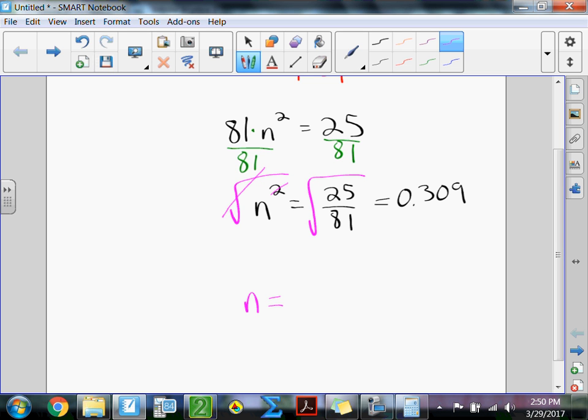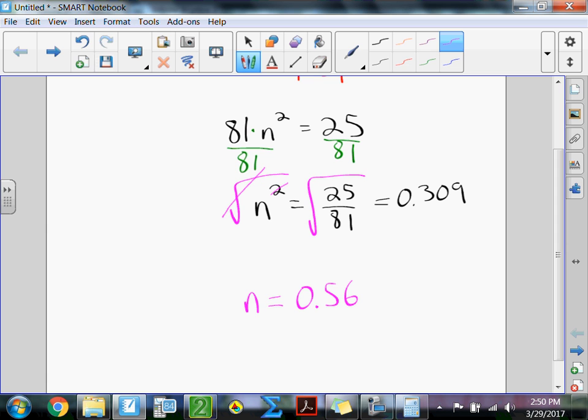You can do it in your head if you understand square roots. You're just taking the square root of the top and the bottom. But I can take the square root in my calculator of 25 divided by 81, or the fraction 25 over 81. And my calculator will either give me a fraction or a decimal. Either one is fine. And if I round it, it's going to be 0.56.